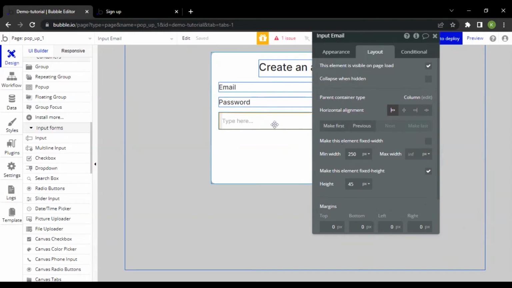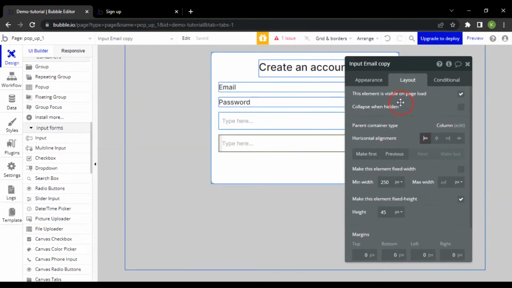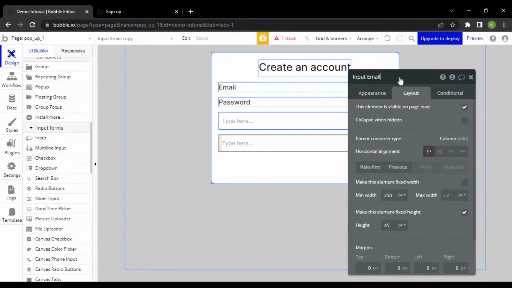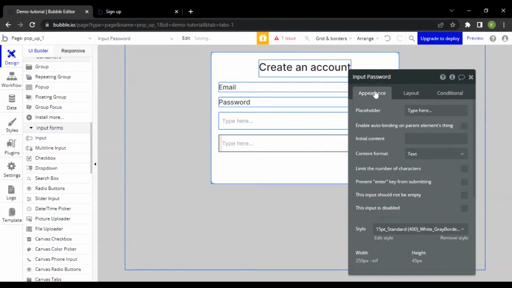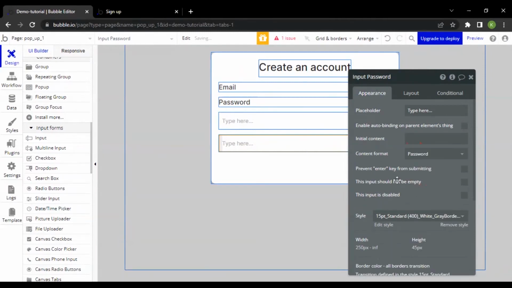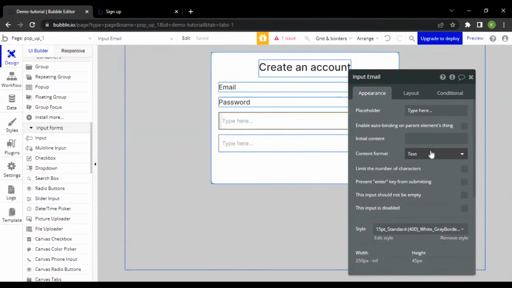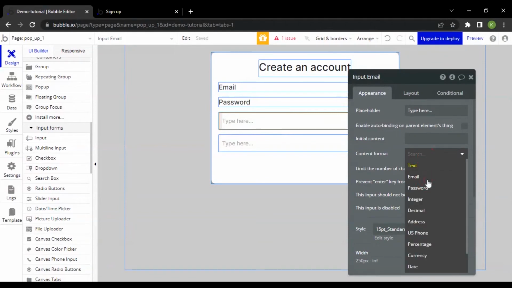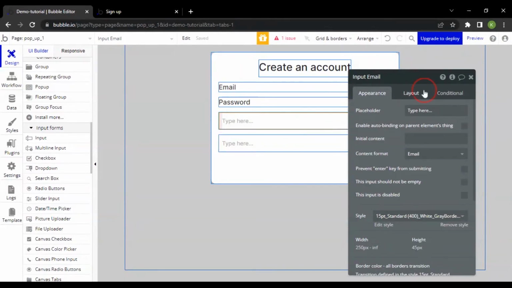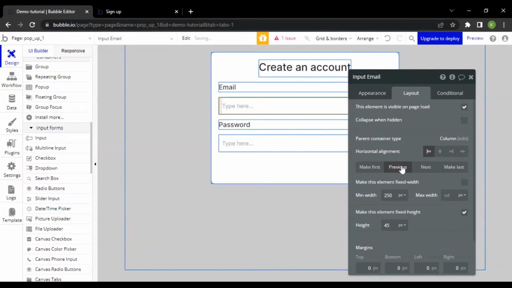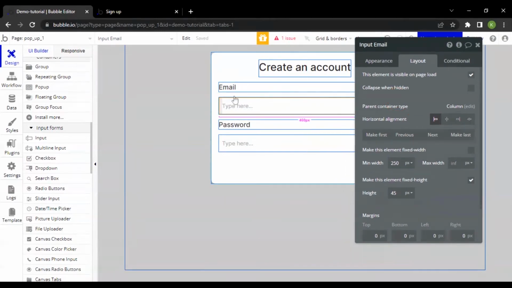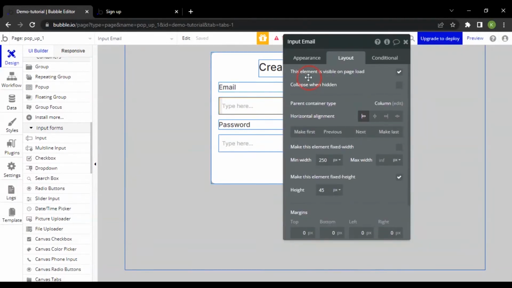Let's duplicate this as well, and for the copy, rename it to password. Over in the appearance tab, we can set the content format to password, and the content format over here as email. Over to the layout, we can move it right below the email subtitle. So this is nice and sorted.